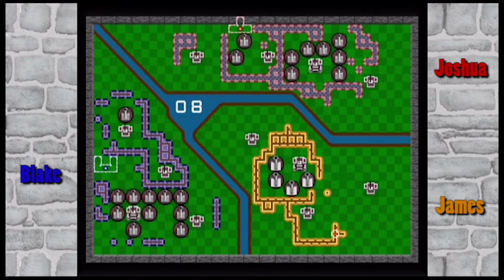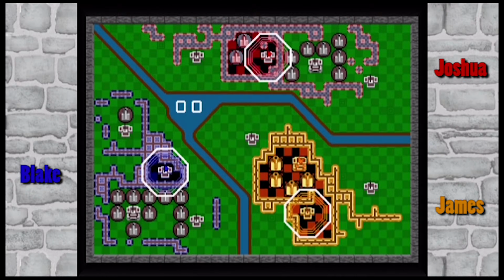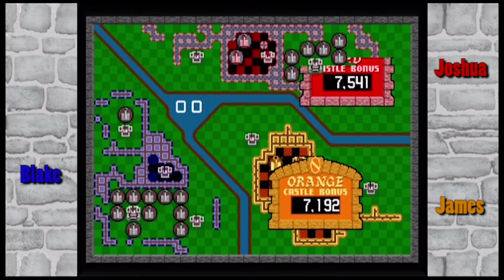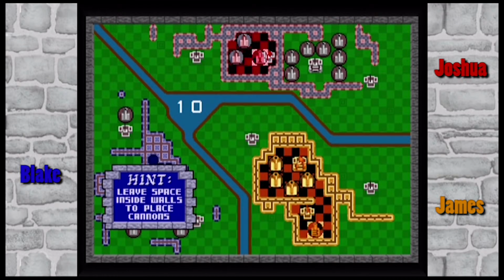Alright, gotta stay in the game. I can't do anything with this! Come on! That's better. At least I'm still in the game. Oh, come on, just give me a one block. I'm still in the game. Me too! I can't do anything. Ooh. Close. It's a close fight for second. Yeah, getting up there. Can't do anything.